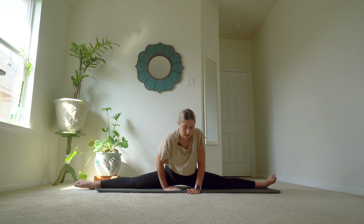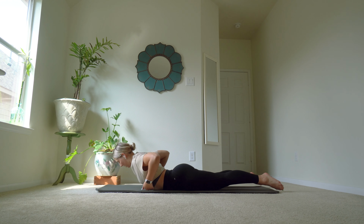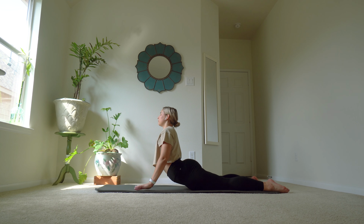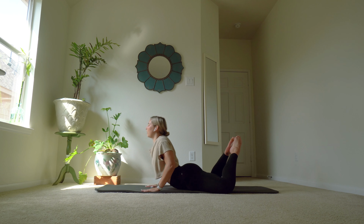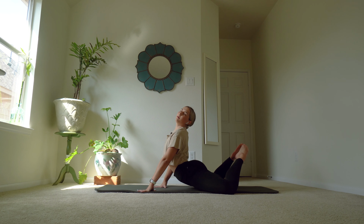Okay, let's relax. Why don't we stretch our upper body just a little bit? So flip onto your stomach, your belly, and have your hands right underneath your shoulders. We're just gonna press up. Oh, that was my elbow. Pressing up as high as you can. You want to try bending your knees and pushing your body up towards your toes. You can do that. Clearly, I'm very far away from mine, but we're working on it.